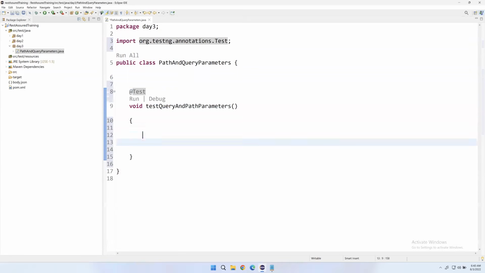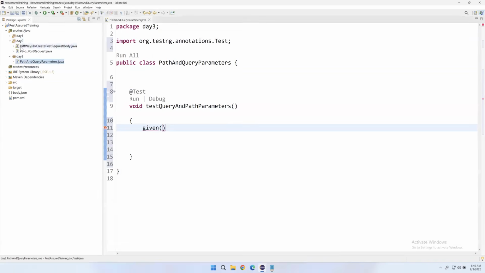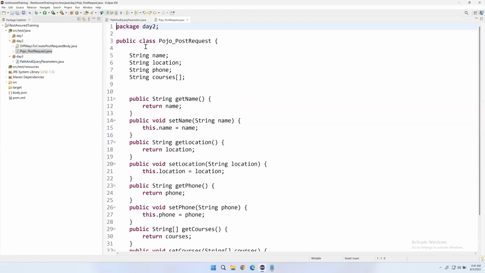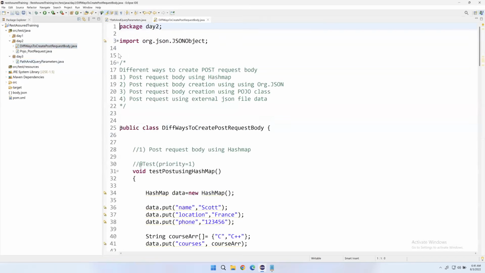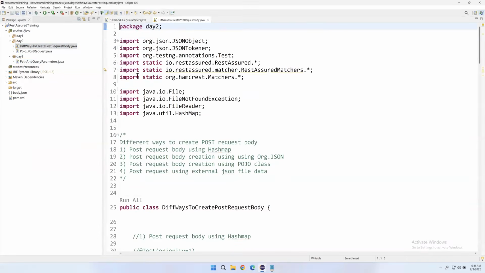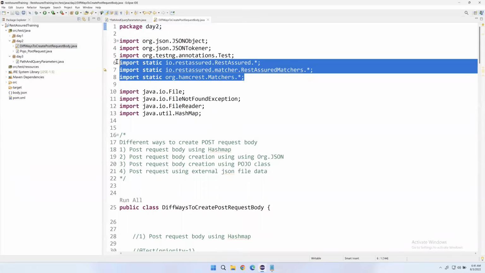So here, let me write 3 sections. First of all, given, and we should also import the static packages, whatever is required. So let me get them from here. These are the 3 static packages which we have to import.